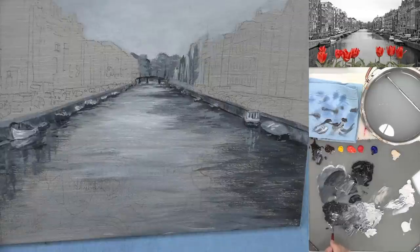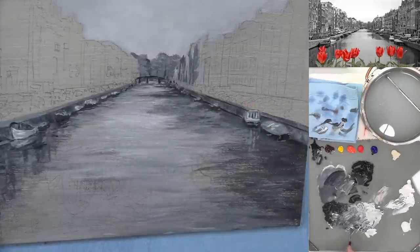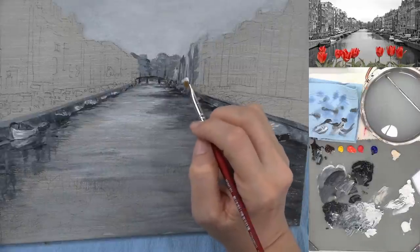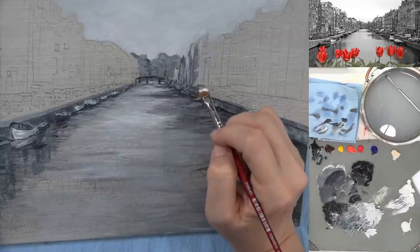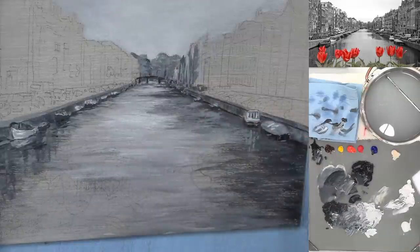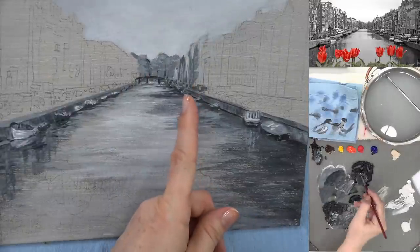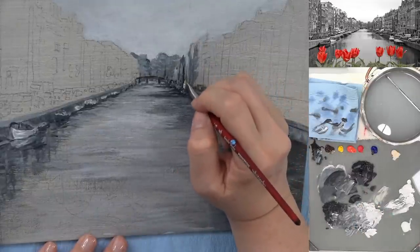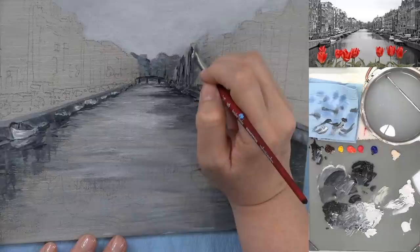And then I'm going to go ahead and work on the cars too while I'm at it. I'm just going to do all of it coming towards us. So these are too dark, but they're down here. There's things happening down here. So just little dabs. Just trying to make sure I'm keeping my line straight. Every now and then I'm going to go in here with a really dark color and add a little bit of darkness that defines some areas, maybe some doorways or windows or something.